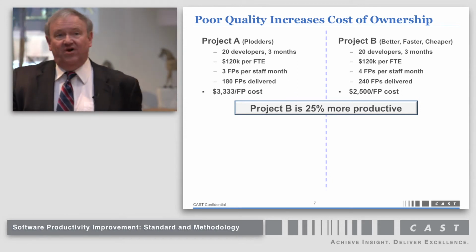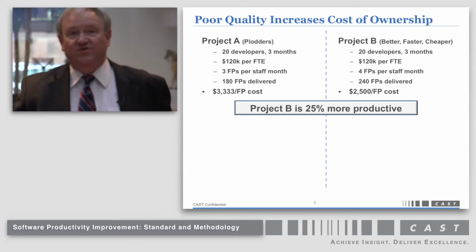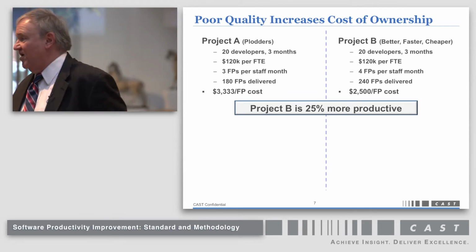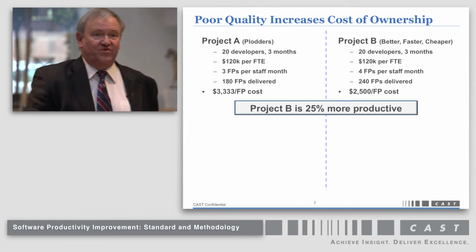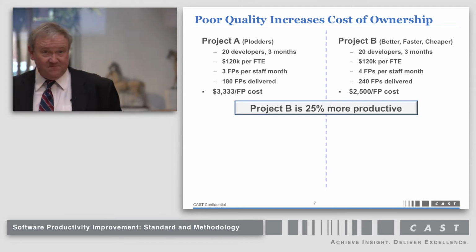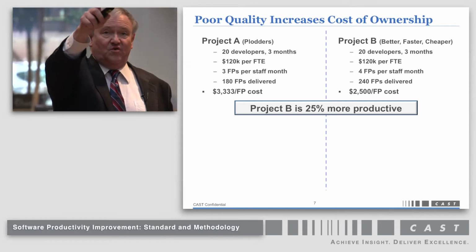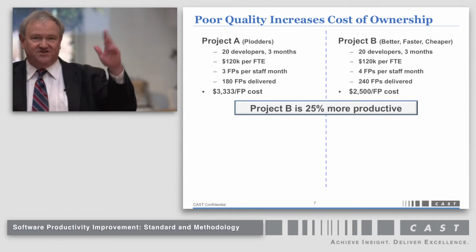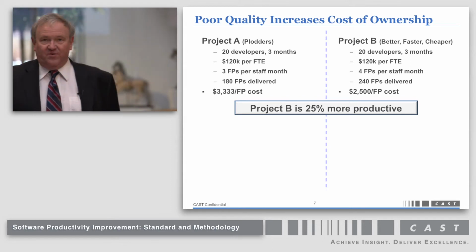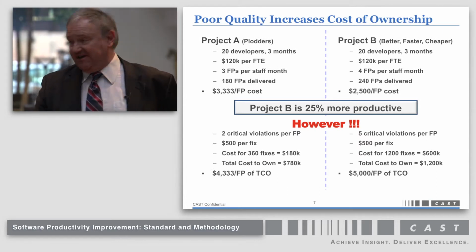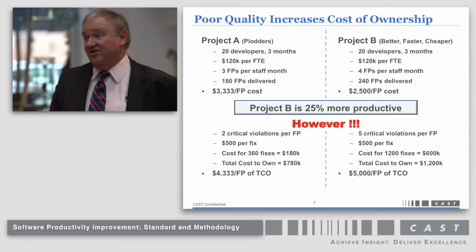When you look at the number of function points they produce, the number of things they create, in fact, their cost, because they're able to do it faster, is $2,500 or euros per function point. It's over $3,000 or euros per function point for Project A. And therefore, we give all the bonuses and rewards to Project B, and we promote them, and we sing their praises in front of the entire company. The only problem is Project B was working so much faster that they made lots of mistakes. And they didn't have time to find them because they were faster.